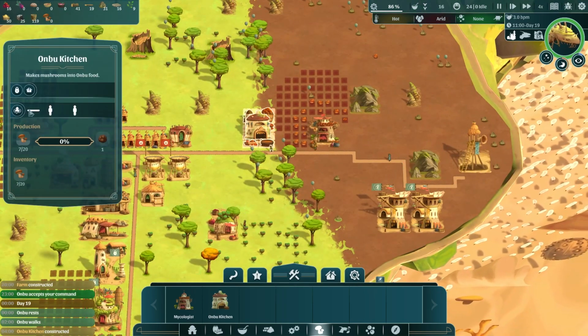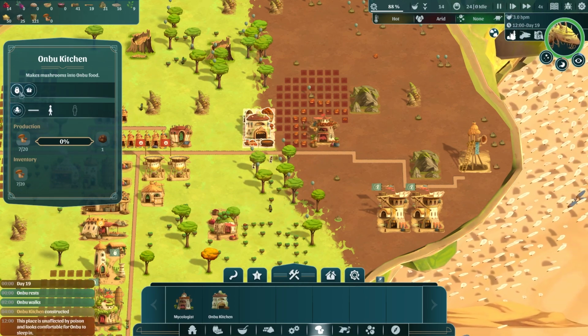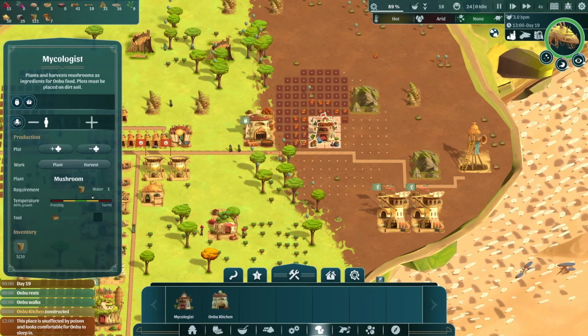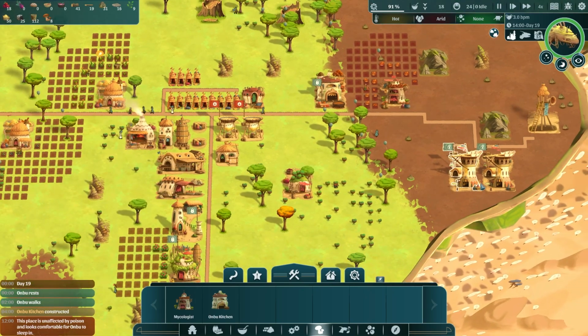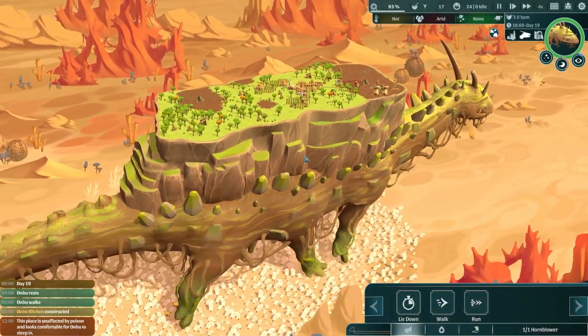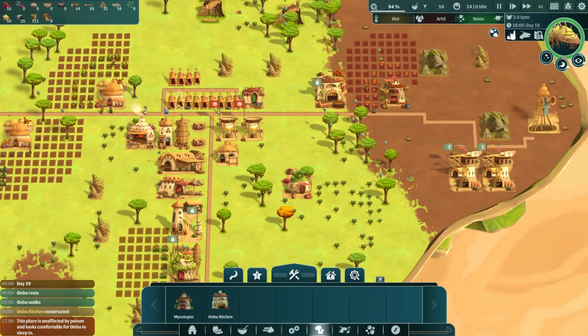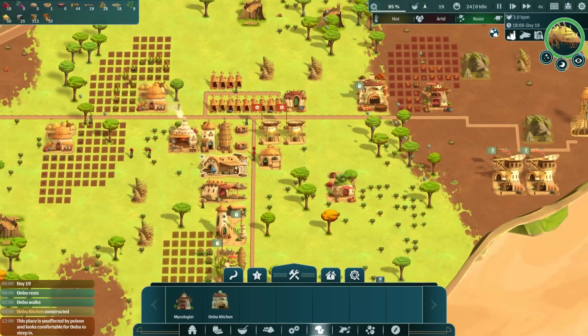Okay, the Onbu kitchen is being constructed. Let's leave that on 2 workers for now, but we'll disable it, because we just don't have... Are you gonna sleep here, by the way? No, you're just gonna move straight through. That's actually okay. I feel like the Onbu management has been a bit poor of late, but that's okay. It doesn't matter. We're still fine on the whole.